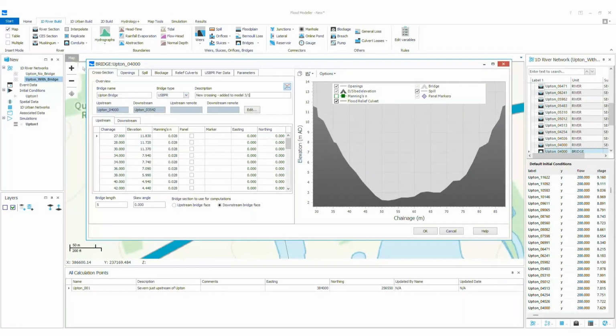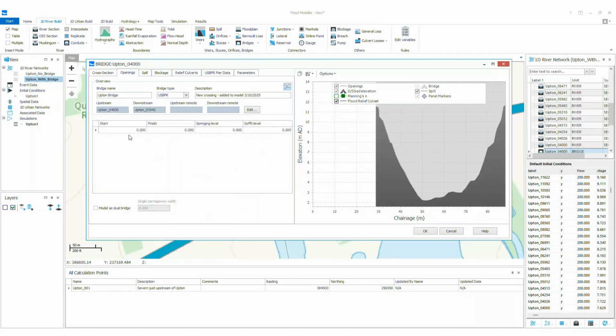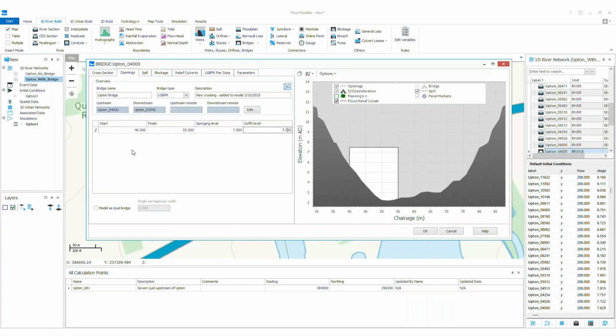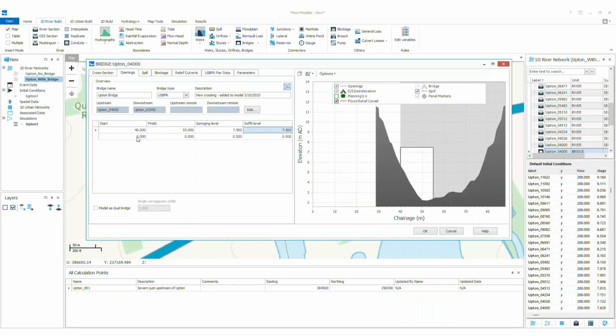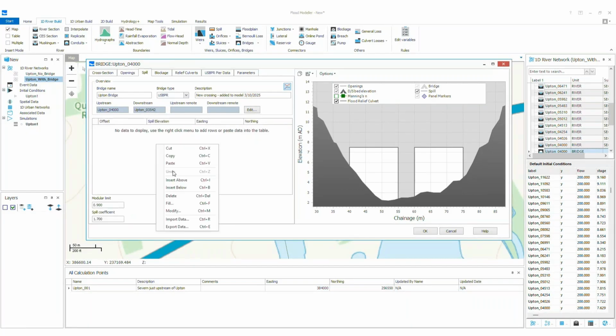As you see, it automatically brought in or connected to the up and downstream cross-section data. You don't need to copy and paste cross-section data in. You can override it if you choose to, and then you can define the openings. And this automatically updates on the right-hand panel, so you can see what your bridge looks like as you add those different openings. In this case, this is a USBPR flat deck structure with two spans, two openings. And then, as with Hydrology Plus, the user interface takes you through the process.